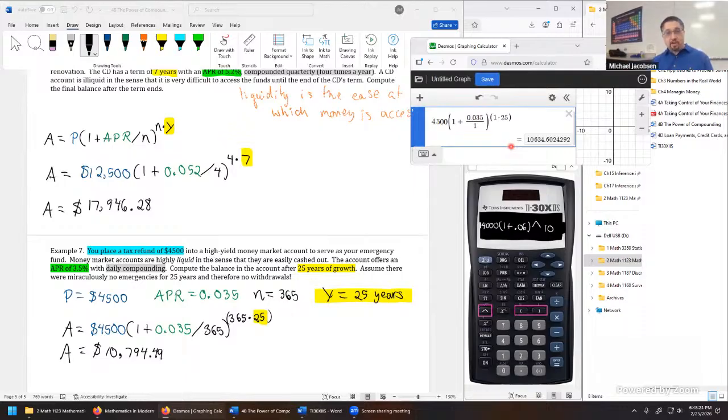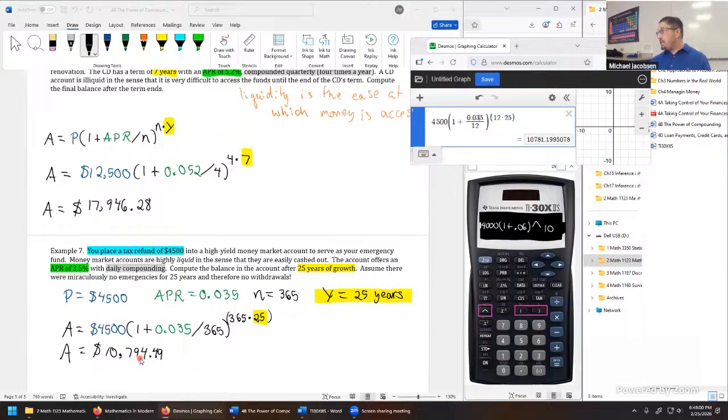But one thing to compare this against is if we put a 1 there and a 1 there, this is just the annual compounding formula. You'd have the APR when you divide, 1 times 25 is just 25, and compare the difference. We compound just once a year for 25 years, it's $10,634, whereas here it was $10,794. There's absolutely a difference there, but it's not as spectacular as we might have thought. If we do it monthly, then it shoots up to 10,781. And now it's really close. It's only different in the tens of dollars at this point.